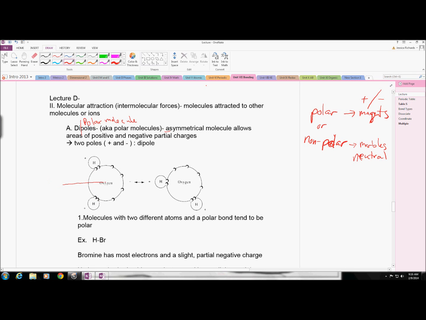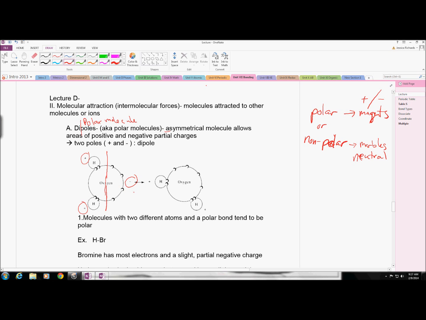If I split this in half lengthwise, it looks like it has symmetry. It has bilateral symmetry. So it's the same on either side. But if I were to cut this way, this side of my molecule, the hydrogens are sharing their electrons with oxygen. They're being shared. So there's still a total of 4 electrons over here, but they're being shared between the 3 different nuclei. Over here you have 4 that aren't being shared at all. So this oxygen side of your water picks up a partial negative charge. The hydrogen side picks up a partial positive charge.